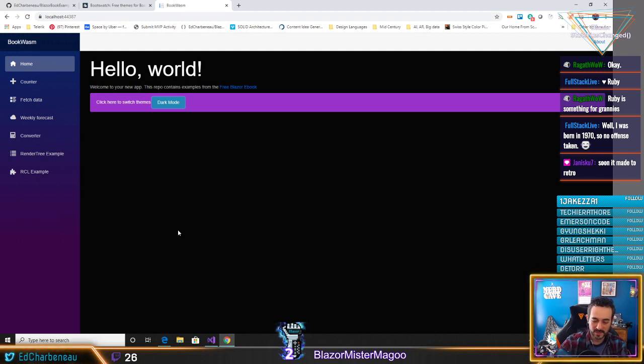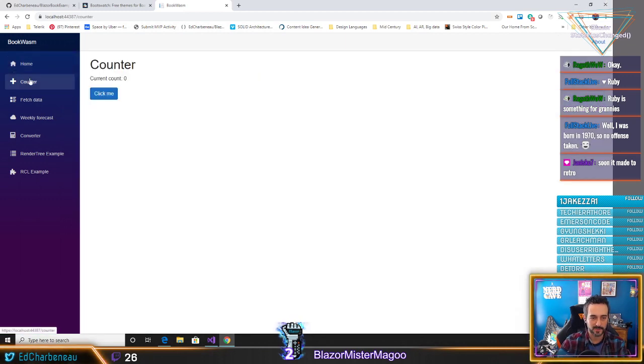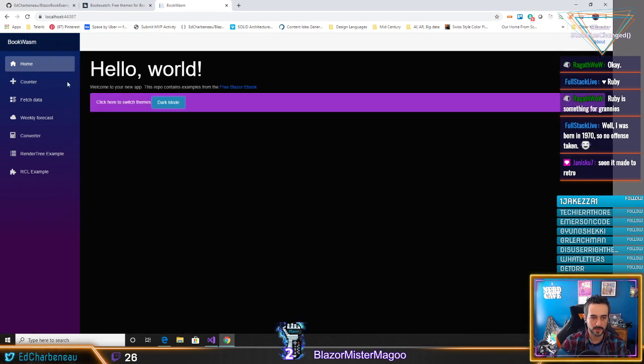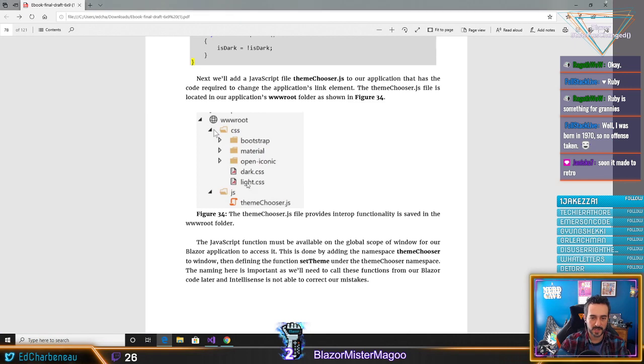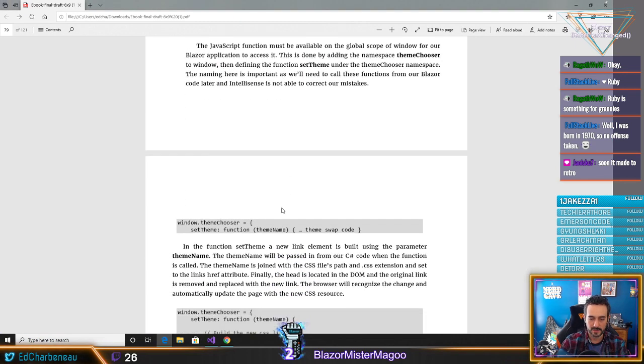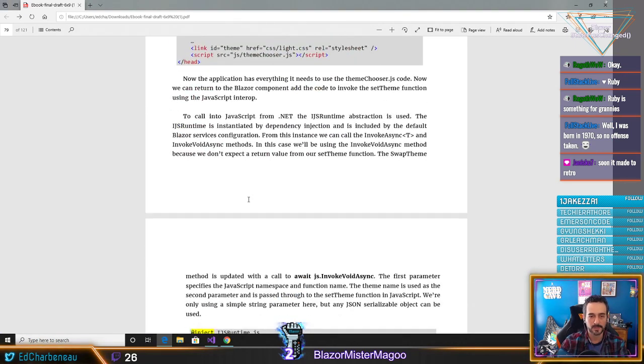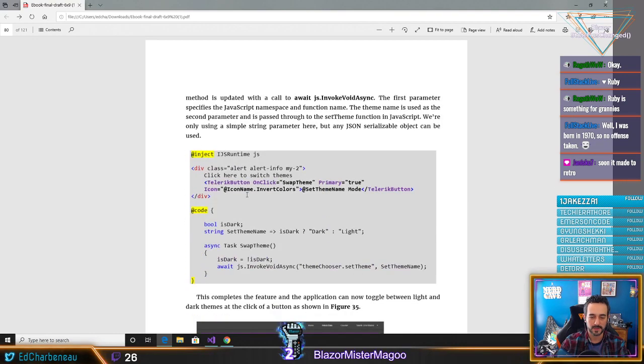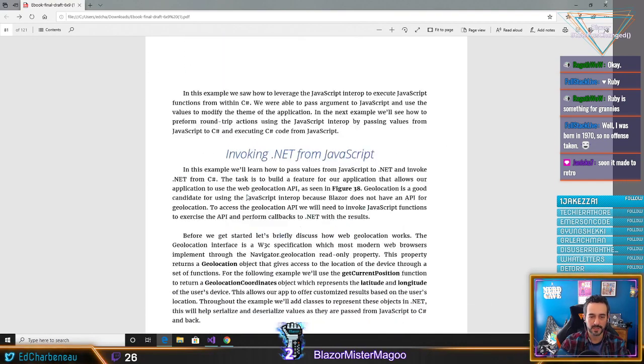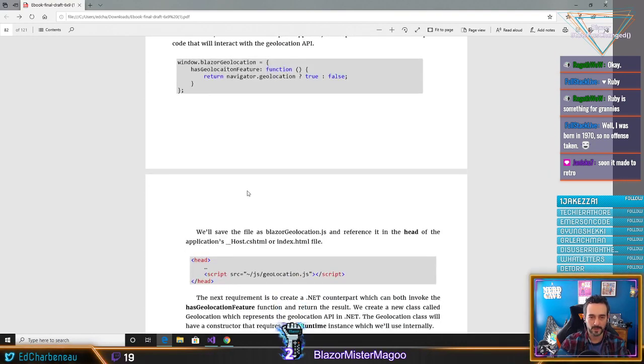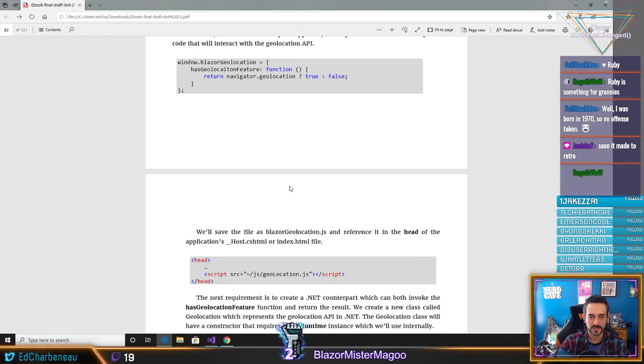Let's see here. We've got our toggle button set up. It works for the most part. It's not very stateful, so it does kind of lose the text as we toggle around. It's kind of outside the scope of the subject of the book, so we're not gonna deal with that. We're just gonna leave it as is. You can call it a bug if you want, but I'm just gonna leave it alone.